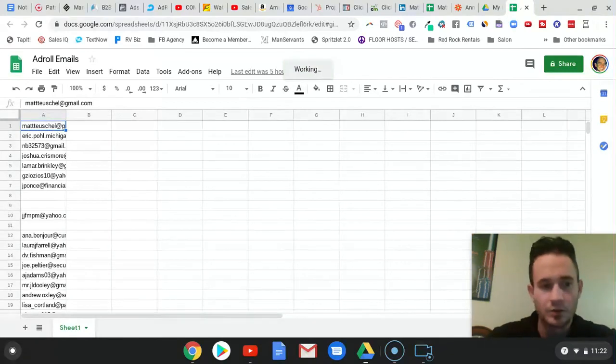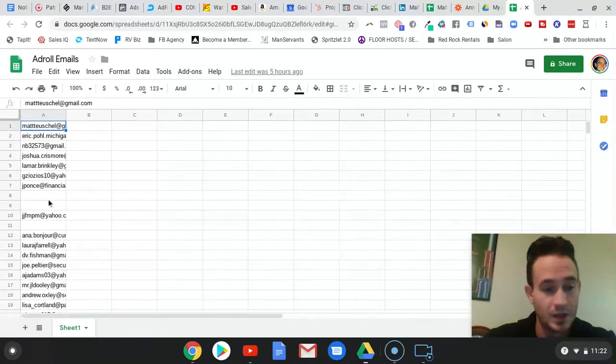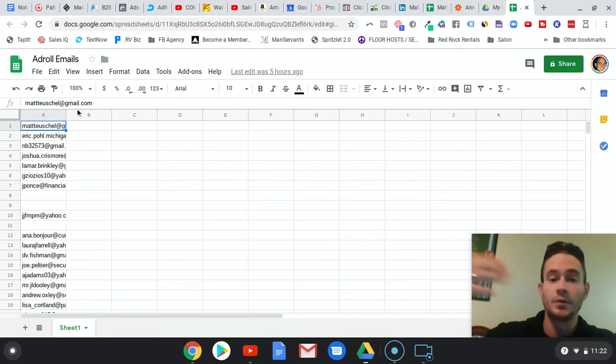Okay, so you might run ads to yourself every once in a while, not a big deal. But you have to have something in this first row in order for Zapier to identify the info. Oh, that was a lot. So we made a copy. We named it something else. This is what we're going to now upload into AdRoll.